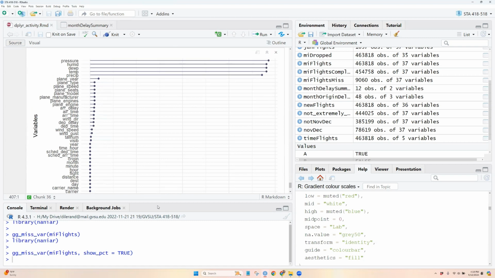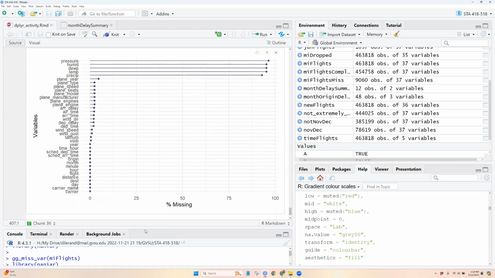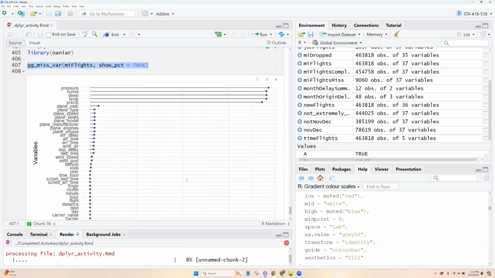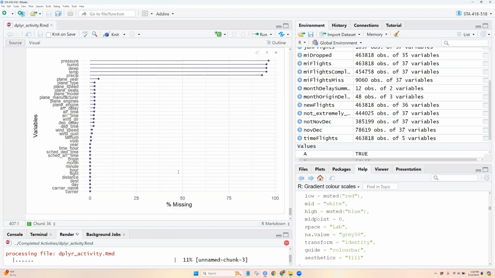So this makes it very clear. skim, as a reminder, gave us, if we knit this document, let's take a look and compare and contrast what skim gave us versus the gg_miss_var function here. Okay.